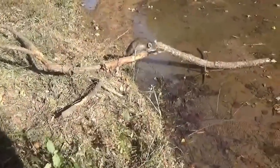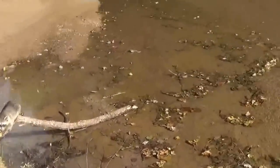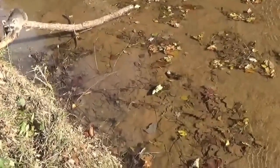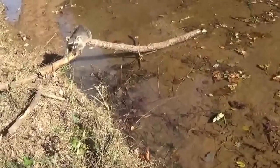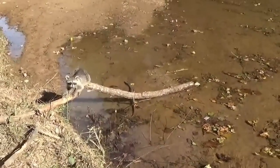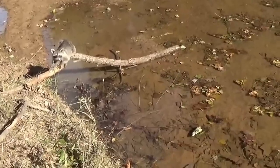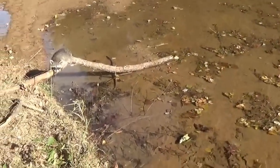Hey guys, we're just a little ways down before we set that dog proof. And anyways, this is Senatobia Creek right here. We don't have a lot of muskrats in our area, so a lot of times when I get to an area, I'll make one or two muskrat sets. If I catch a muskrat with the appropriate lure, cool, then I'll put more traps in. And this was one of those sets.